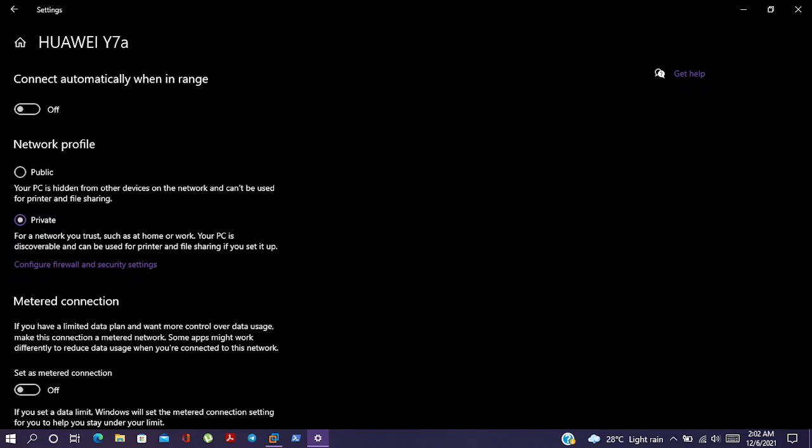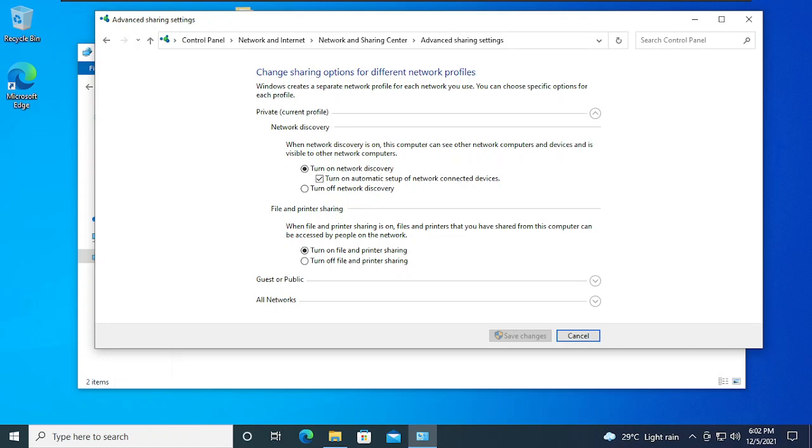Now, let's take a step back. After you have made changes, it might reflect immediately, it might not. If it doesn't, you just click on this refresh button over here, or you move back a step. That is, you click on this arrow and then move back, and then you come back inside again, and then the changes will take effect.